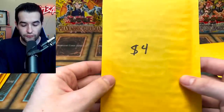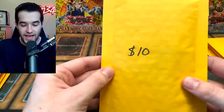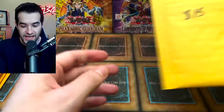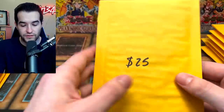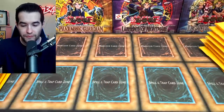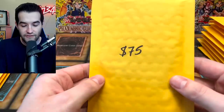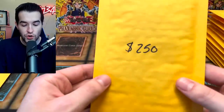We'll have a $2.50 pack, a $4 pack, this one will be around $8 USD. We have a $10 pack, a $15 pack, and these are all just going up and up. We've got a $20 pack, a $25 pack, and we're going to keep them inside these sleeves to keep the mystery going. This one will be $40, this one $50, $75. All these prices are an estimate. $100, a $250 Yu-Gi-Oh pack, and finally we will finish with the $1,000 Yu-Gi-Oh pack, which you guys can leave comments down below — guess what you think is in each envelope.